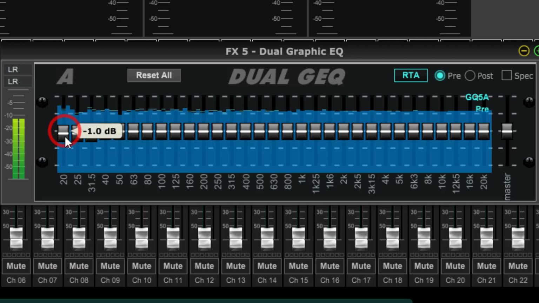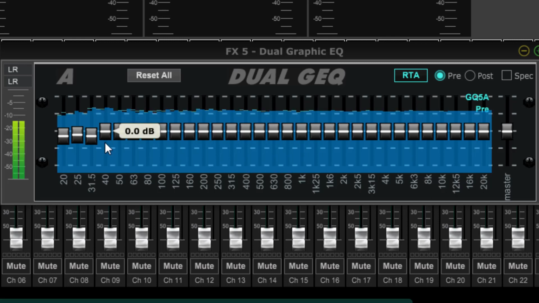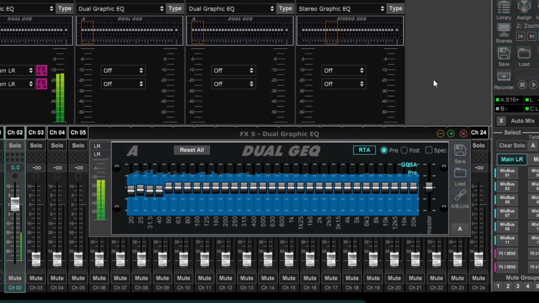We can pull a little bit down here maybe. And that's it. That is literally all the adjustment I would do here. Okay? And that is the difference between these two systems.